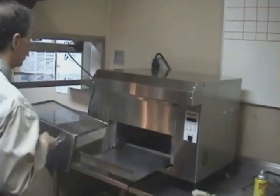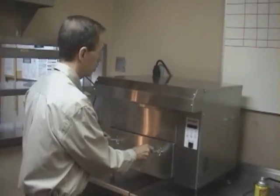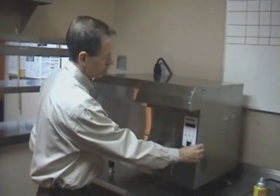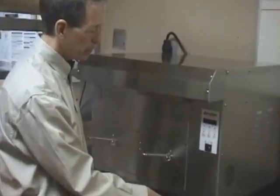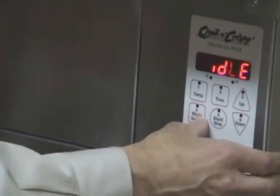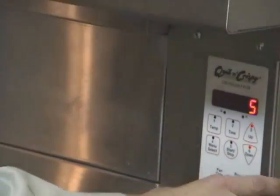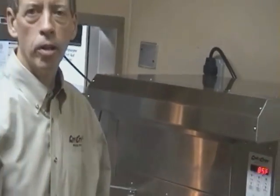Again, after you've done that, put the basket back in, close the door, put the power on, and you're ready to warm up to your first cooking cycle of the day. Go to Menu Select, scroll up to the menu you want to utilize, and hit the Start button, and we're just a couple minutes away from cooking our first order.